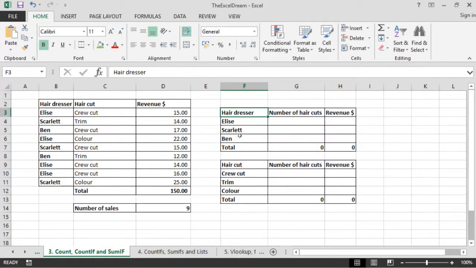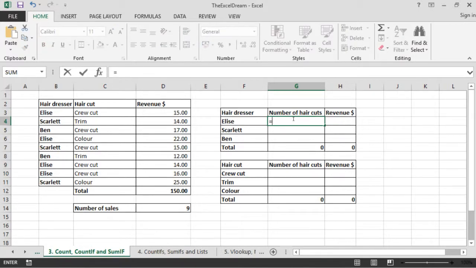We have the name of each individual hairdresser running in F4, F5, and F6. So if we wanted to work out the number of haircuts, or the amount of times that Elise or Scarlett or Ben appear in this column, then this is perfect for the CountIf formula.